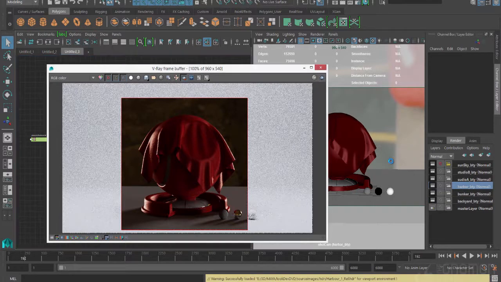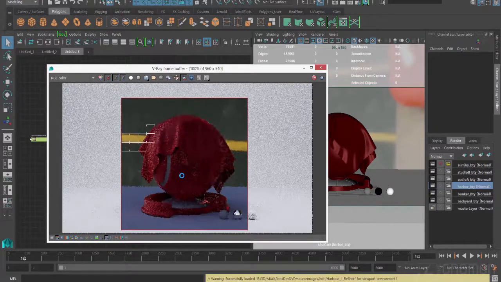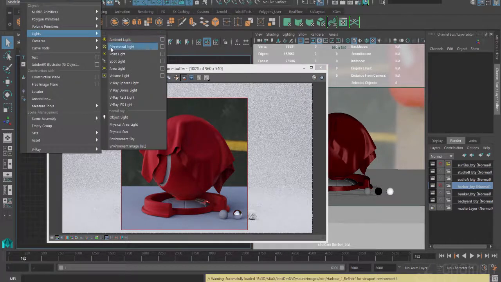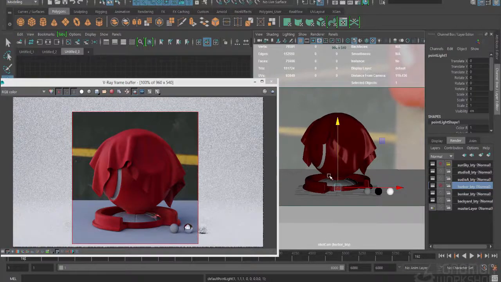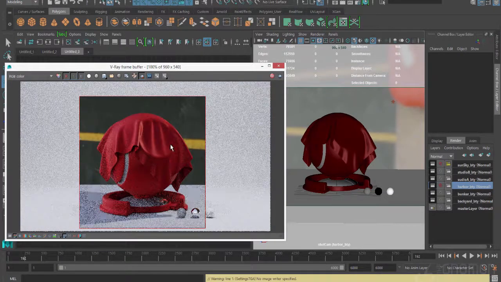Can go ahead and do a quick render in the harbor as well, just see what it looks like. The harbor definitely leaves the most to be desired. There's no real strong specular in this scene, so maybe this is what silk would look like in this environment. I can even try this if I put a point light in here. And let's just try and get some. Immediately off of that single point light, we start getting those beautiful speculars.